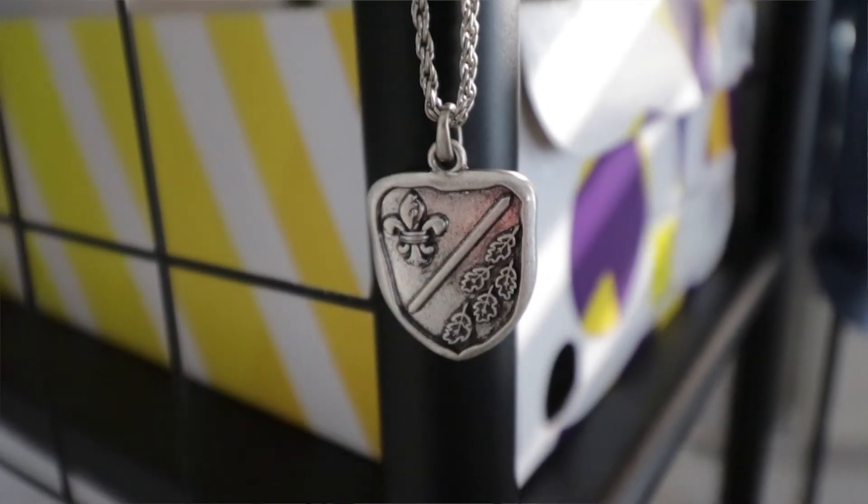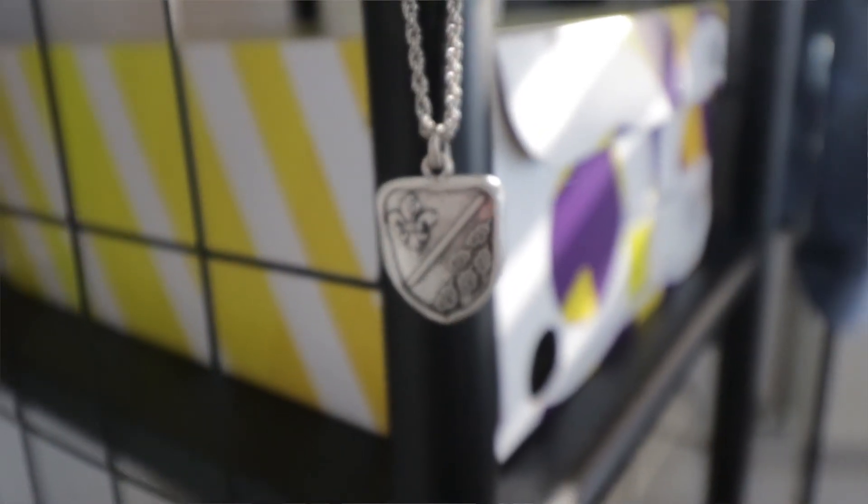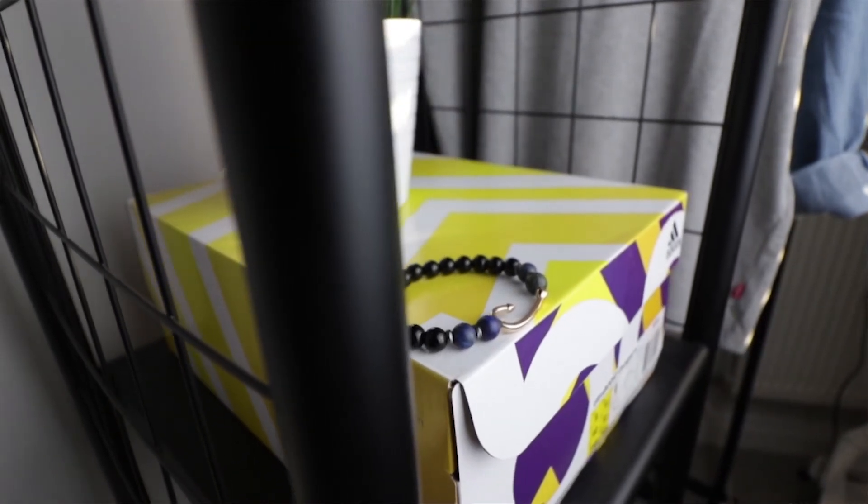Those were all the clothing pieces, but there are also some accessories if you want to incorporate them into your look. I picked up this pendant and chain from Topman for around two pounds — it's on sale and it just looks nice, it's got this old school vibe to it. Jewelry is another nice thing to incorporate into your summer look. Since layering is over, you can expose your arms and wear some chains and things like that, and they can actually be noticed and be present.